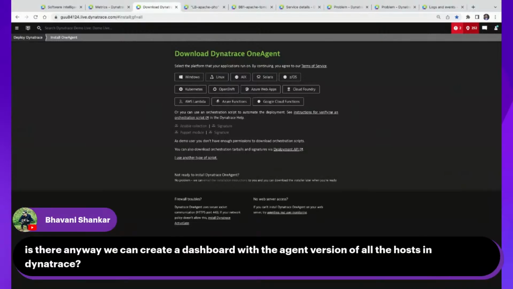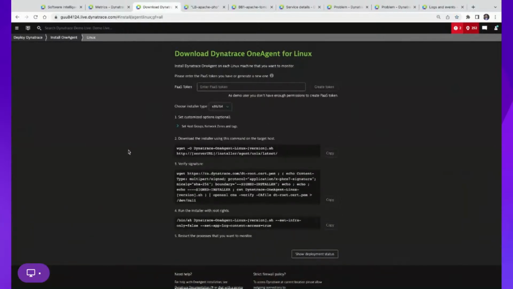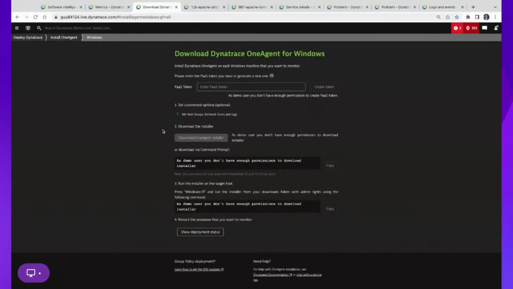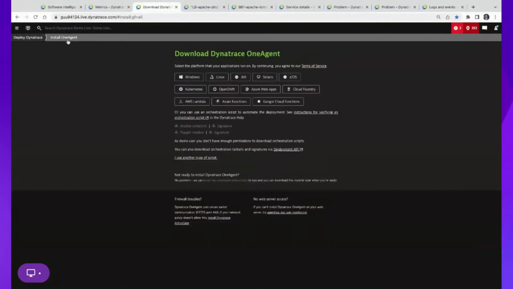And yeah, ease of deployment, right? So one thing is having just that one agent, which is cloud and technology agnostic, and the other is the ease of deployment. So, for example, for a Linux environment, all it takes to really get started with the One Agent is copy pasting these 3 commands from our UI and running them on your Linux box, and you're up and running with the One Agent. Similarly for Windows, all you got to do is download the One Agent installer from our deploy page, unpackage that MSI, and you're up and running with the One Agent.